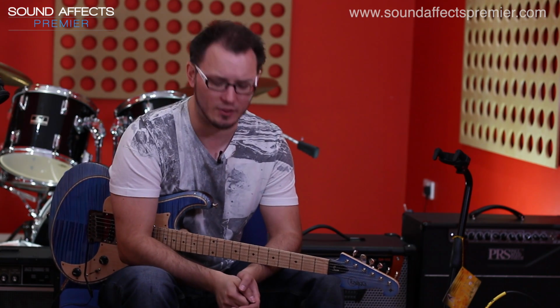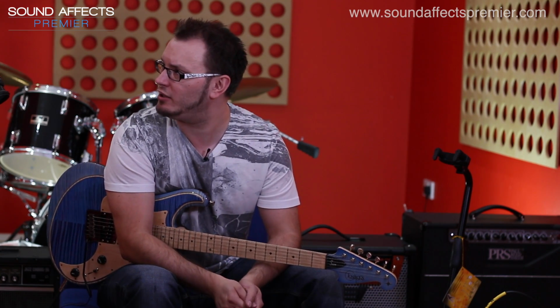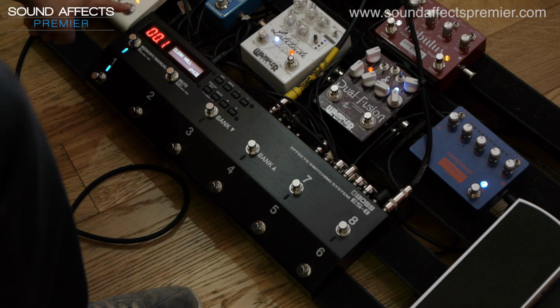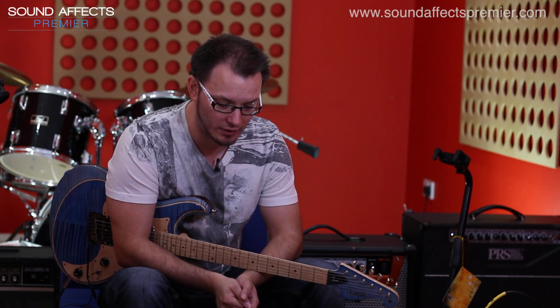Say if you use this as your switching system at the back of the stage and you want a MIDI controller on the front of the stage, you can do that as well. And then there's also MIDI out, which is what I'm using to send MIDI signals to my Eventide H9, which again, you can just about see. It's this pedal just here, my Eventide H9, to switch patches and to do other numerous cool things, which you'll see as we go through.